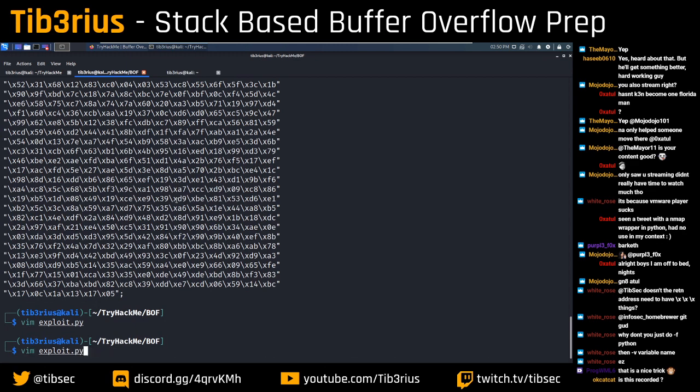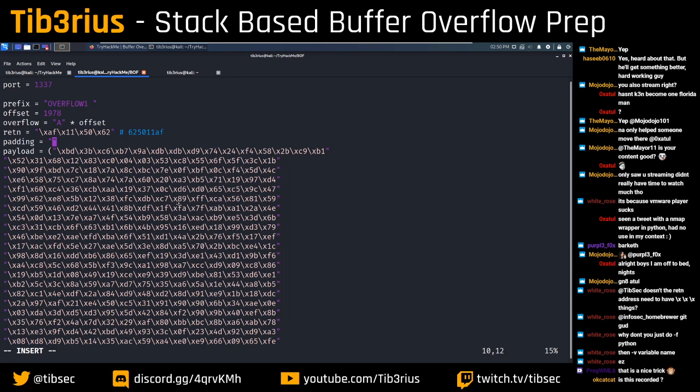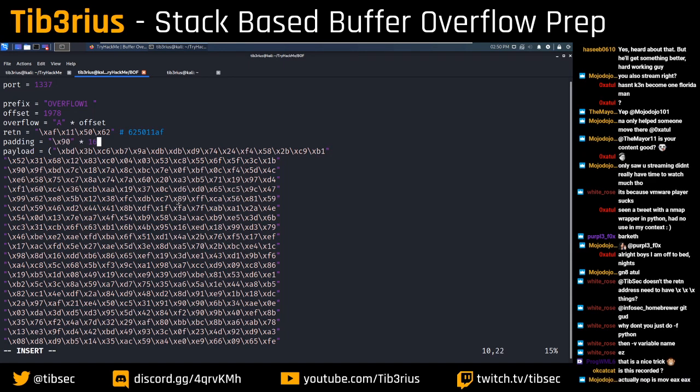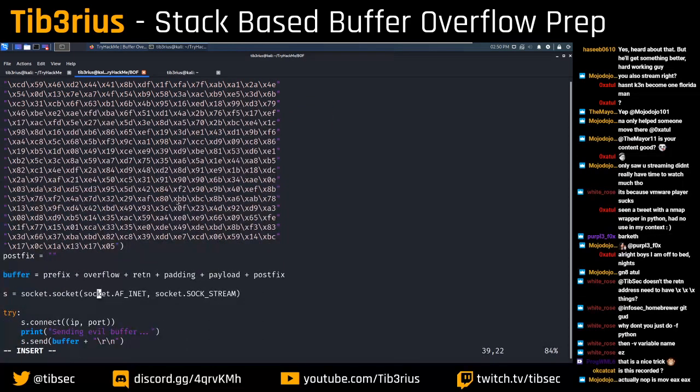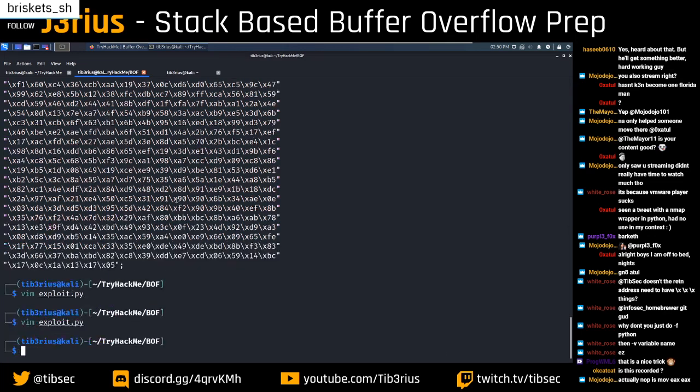So what we're going to do is we're going to edit exploit.py again, and I'm going to put this into padding. So the NOP byte multiplied by 16. Mojo says NOP is actually move EAX, so EAX to EAX. So I guess it technically does nothing, but it actually does, you know, something on the register, but the effect is nothing, right? Correct me if I'm wrong, because like I said before, I am no way a master at this.